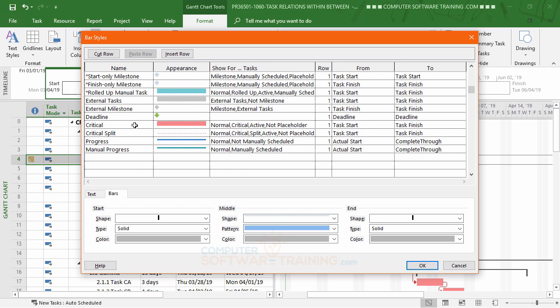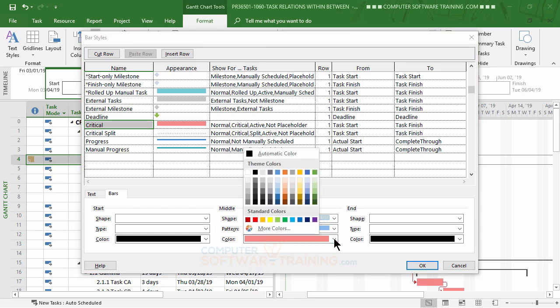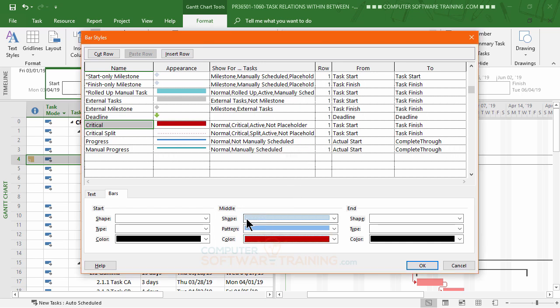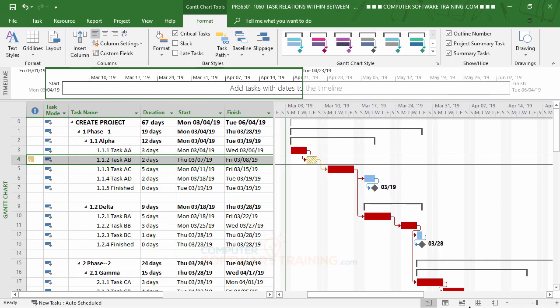Now, there's the color. So what we do is we just click anywhere on it. Here we have it there. If we want to keep the same kind of solid fill and all that, we just want to change the color, then all we have to do is just click onto here, and find a color. So we might say, well, maybe I'll go with the red here. So I'll click onto that. That's pretty intense. Hit OK. There it is.